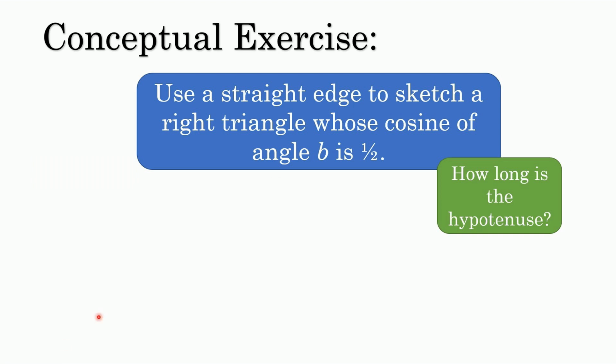All right, so we're going to finish this one up with a conceptual question. I'd like you to try this. And then this is going to tie in directly to the next part. So what I would like you to do is get a compass, or actually a protractor, and make a triangle that's a right triangle, and make it so that the cosine of one of those angles, A or B, actually the angle B, is 1/2. So you're going to use A, B, and C. C is, of course, the 90-degree angle. So can you construct a triangle whose cosine of angle B is 1/2? Once you do that, I would like you to measure the hypotenuse and see what you got.